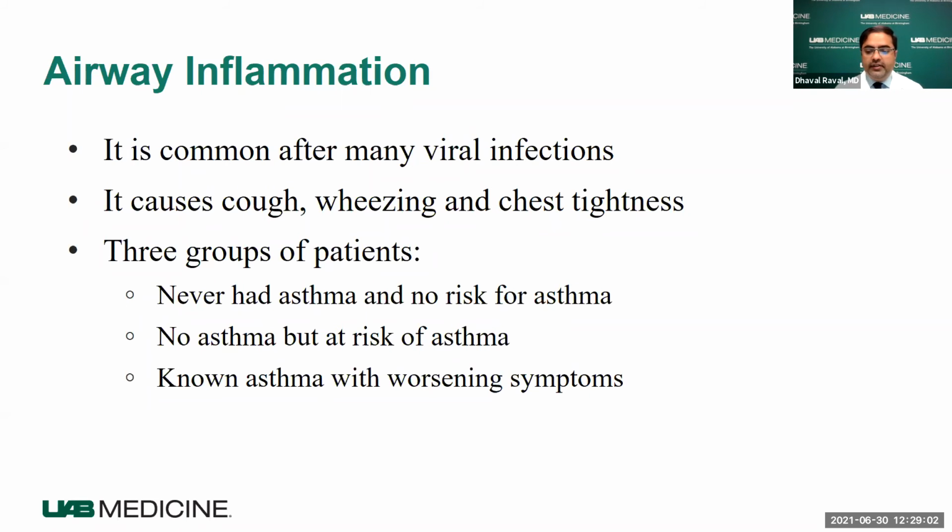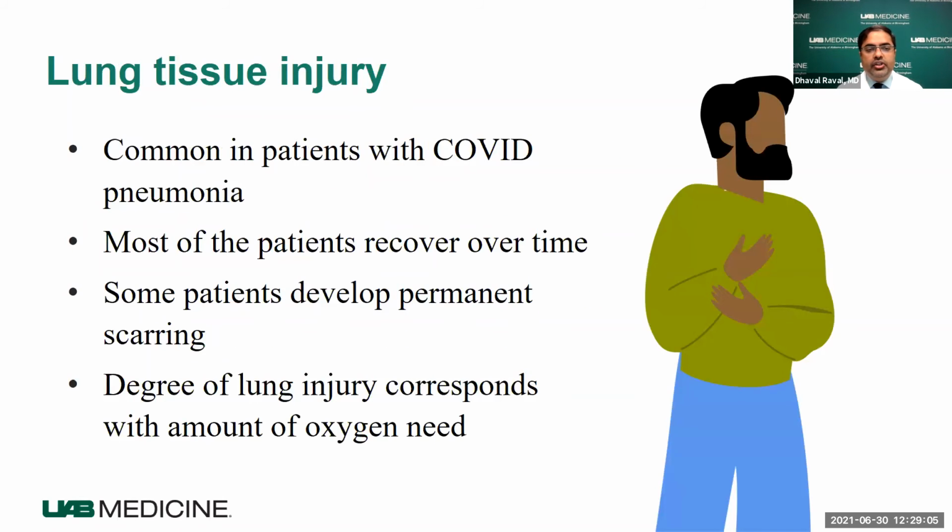As I discussed earlier in my presentation, the degree of lung tissue injury because of COVID is responsible for how much, and if, a patient is going to need oxygen. And the second reason why patients do need oxygen after COVID is if they have elevated blood pressure in the right side of their heart. Now, this is irrespective of whether they have an underlying lung problem or not. If they have underlying COPD, congestive heart failure, or some other lung condition, that would be another reason why a patient will need oxygen, and severity will vary depending upon this disease.